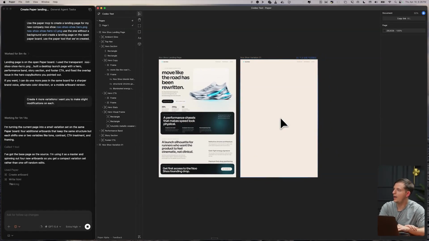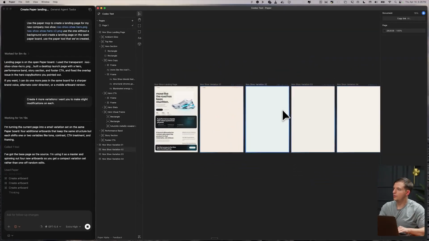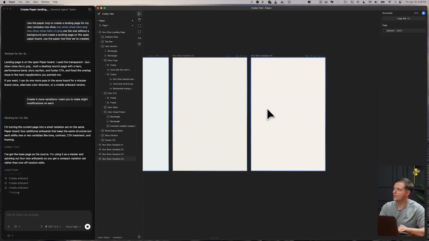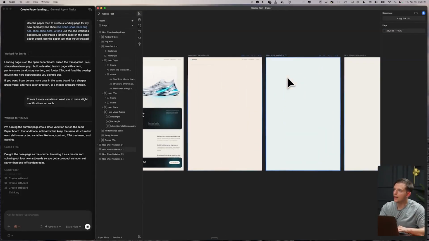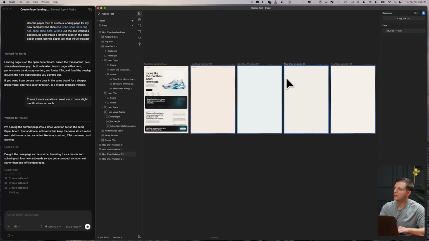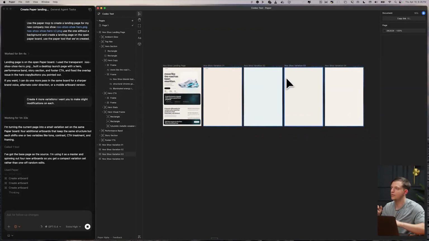You just get AI to create multiple variations. Look at this, number 2, number 3, and number 4, right? Making them with different background colors. It's working on them in parallel. And this tool, Paper, was made specifically to be an integration into your existing tools. And this is going to be a massive trend going forward.